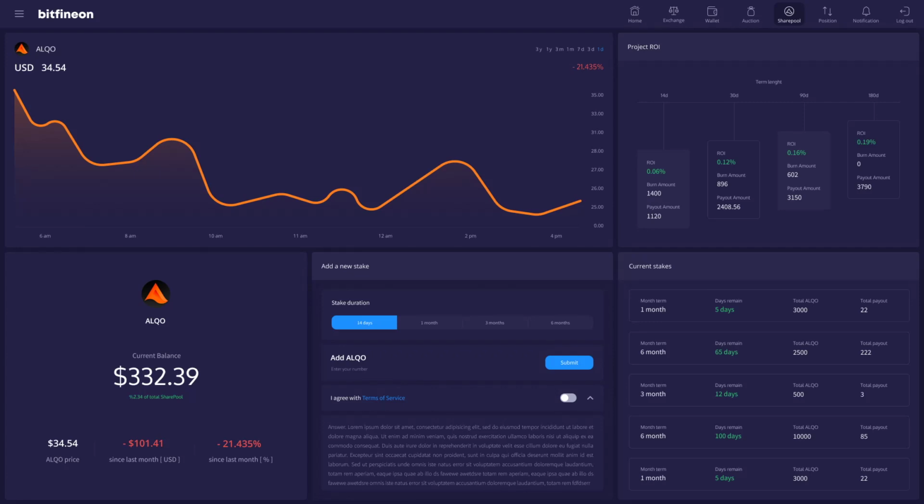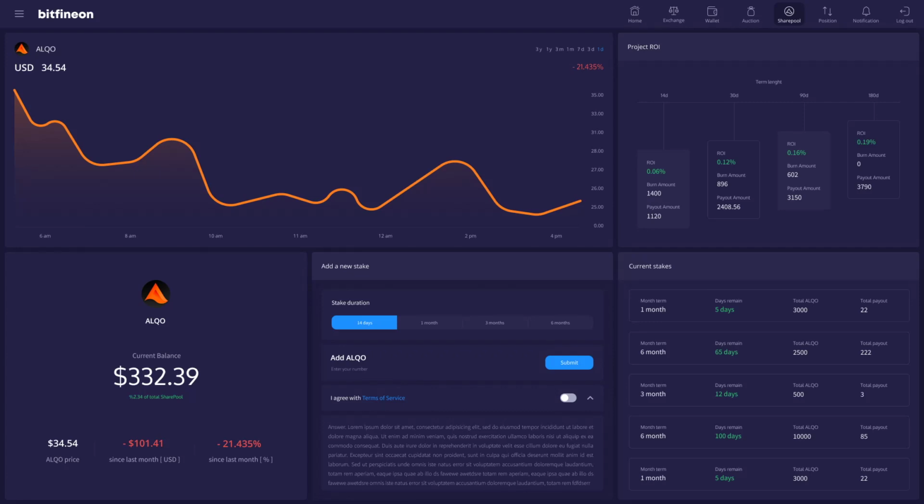What we're trying to do is build the ecosystem, right? We're trying to make the share pool where it provides the most reward to the ecosystem as a whole. And the longer that these coins are locked up, and we think a lot of people are going to lock for a longer period of time, the less supply we have for people to buy on the exchange, which in theory, if we're driving value and building value for Bitfineon and Alco and in the ecosystem, should drive the price up. And you can see here in the example that the Alco price is around $34, and that would be just an amazing goal to reach, and maybe we can get there.